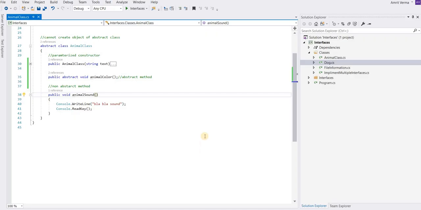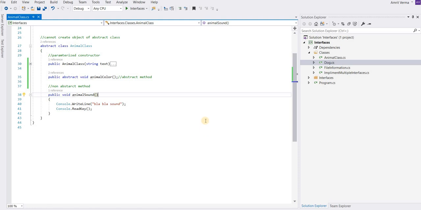Okay, so I will use the existing console application. If you haven't gone through my previous video on interfaces, so that you get a better idea of how interfaces work with the demo, I will give you the link to my video in the description box as well as on the I button, so you can go through that video. And I request all the users to watch the video till the end, so that you get an idea about the whole concept, if you want a better idea of how exactly it works.